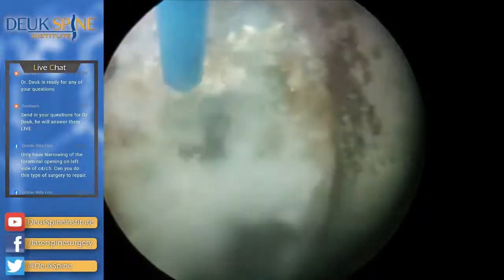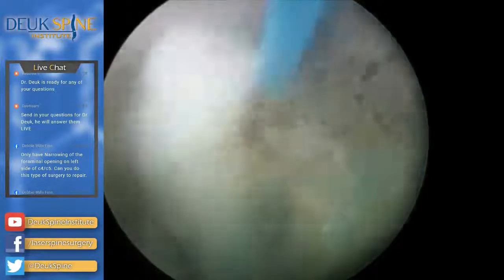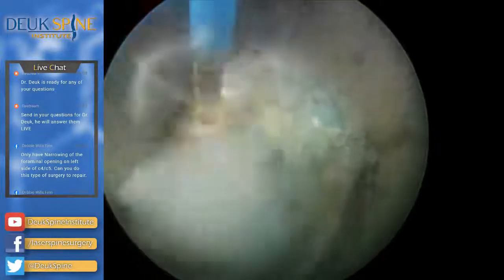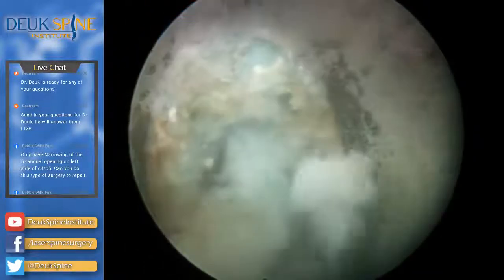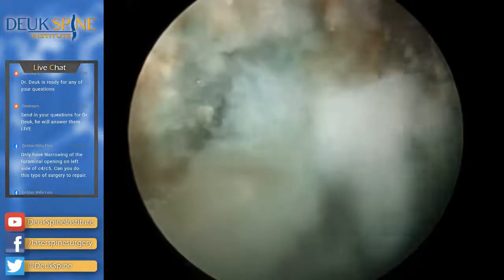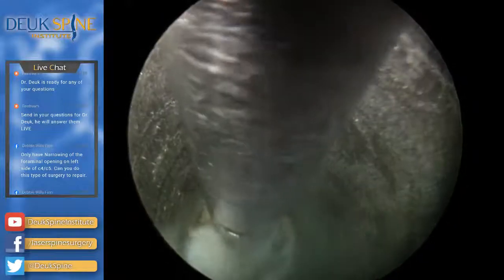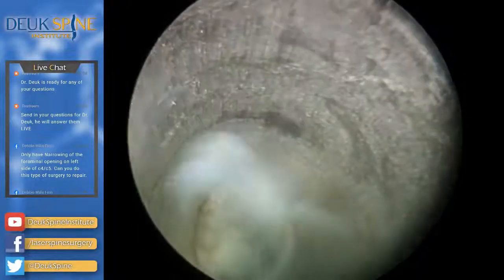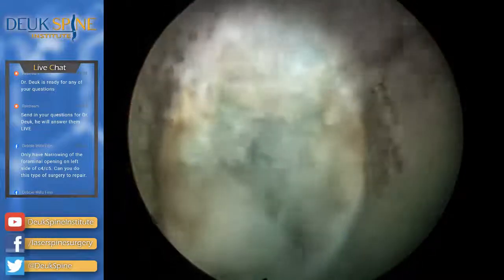All right. So we're going to finish both sides, and then I'm going to do a thoracic facet block on this patient because he's also having some problems with his thoracic spine where he had a fusion done. I didn't do that fusion, but someone else did, and we're going to find out whether or not the joints above the fusion are the cause of his pain that he still has.